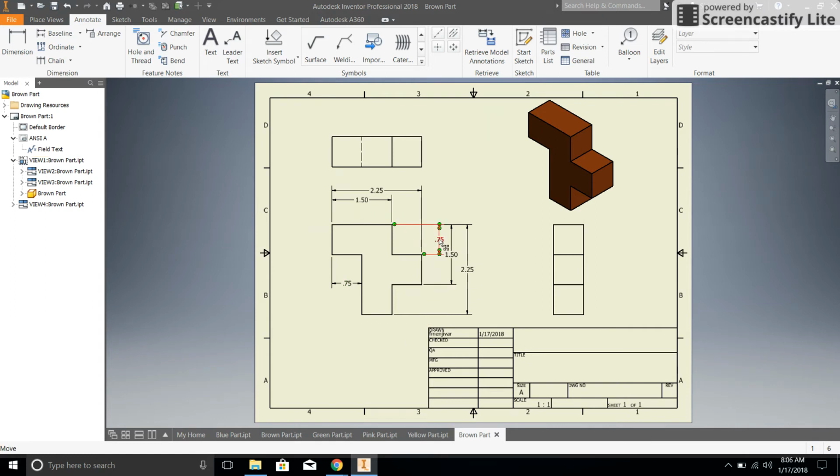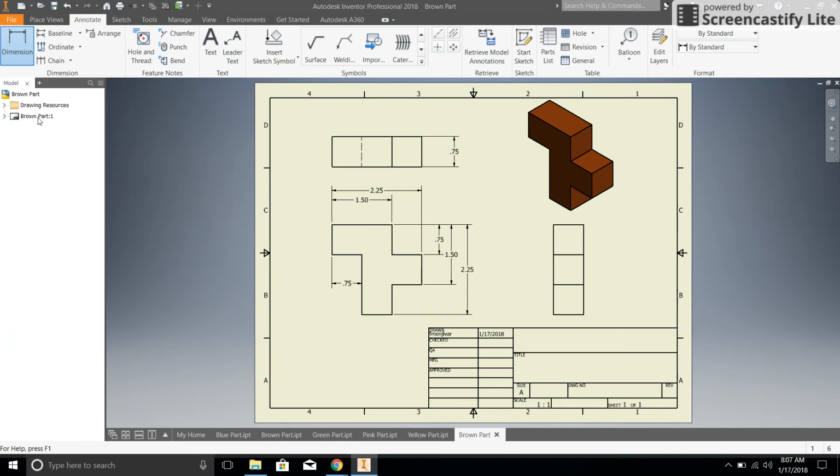Here, it's kind of a toss-up. I could put this 2.25 on the top. I don't like the fact that extension lines cross here. We have to make note of those types of things, but I'm going to leave it as such. You can still use regular dimensioning, so things like depth for this one. I only have 1 depth, so I don't need to use the baseline feature, but I'm done with that. And I'm going to do this for every single one of the 4. So really, this is what you're going to want to note, though. There's never going to be a dimension that's not 0.75, 1.5, or 2.25. If you see anything that's different, something's off with your part.